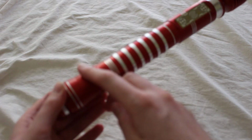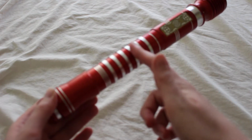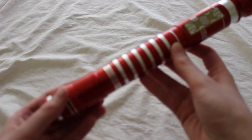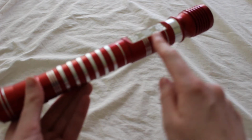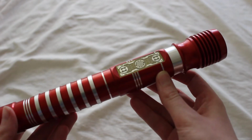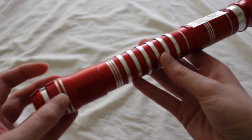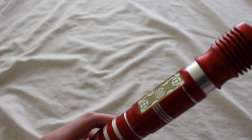There are additional color options. There's rose gold, which is sort of a pinkish color, cobalt, which is blue, and blackout, which is a mostly black hilt, although all of them have the same metallic silver accents. Now the switch plate design, there are lots of different options for that. This one is called Ion. I thought it was pretty cool. There are also CoverTech wheels available as an upgrade. The one that I have here doesn't have that. I think I turned on the saber by accident. Maybe we'll get into that part of it.